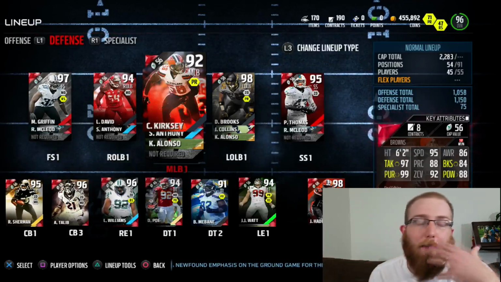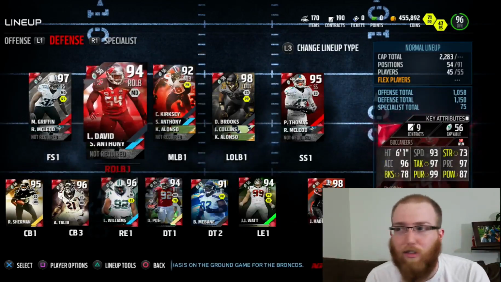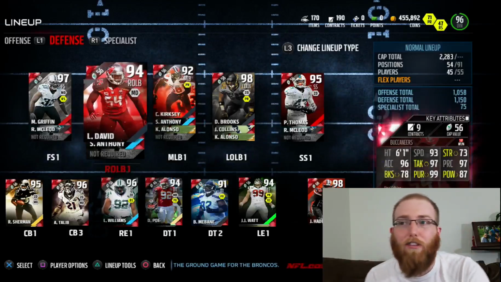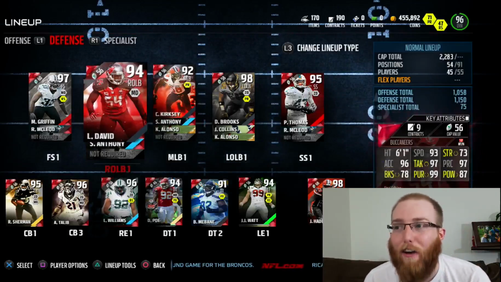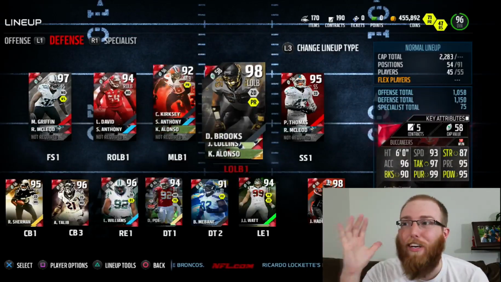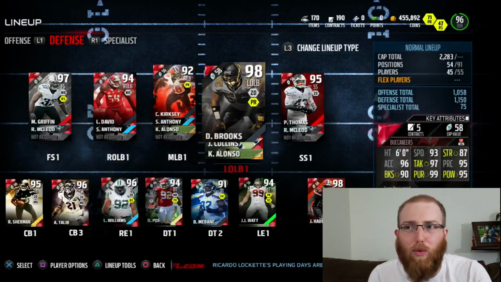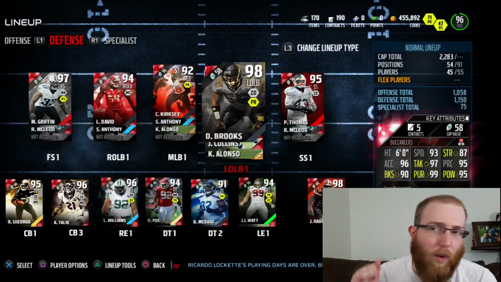Right outside linebacker, I don't know what that was. Levante David, absolute beast. This card is absolutely phenomenal. And left outside linebacker, oh yes, Derek Brooks, excellent cover linebacker, excellent overall. I mean, his stats are through the roof. And I got him for, I don't remember what the price was, but I thought I got a good price on him. So I went ahead and bought him.